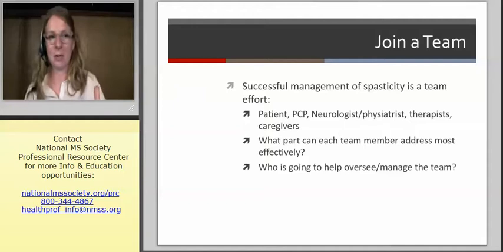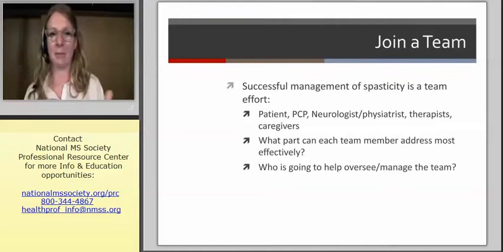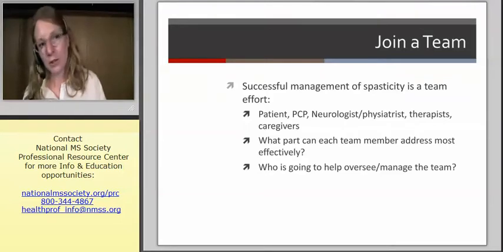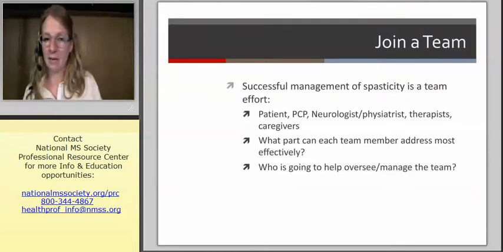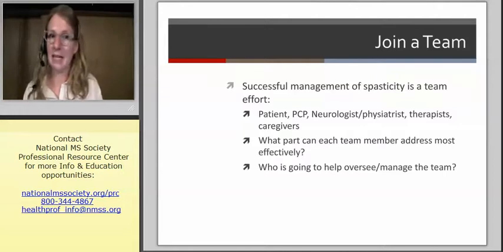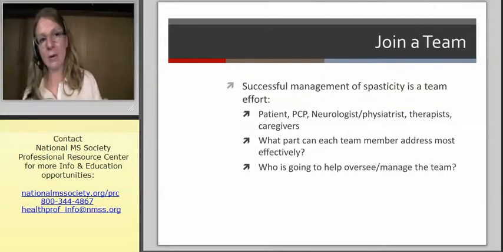And these are some of the words that your doctor might use when they're talking about your legs. These are the fancy-sounding words that they might be using. And then, who is going to oversee and help manage this team? Is it going to be the home health nurse, or the Advantage case manager if your patients are on Medicaid and have Advantage? Are you going to be seeing the patient every so often? Is it the PCP? Or are they going to see a neurologist every six months? How is someone going to keep tabs on how this patient is doing?